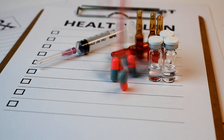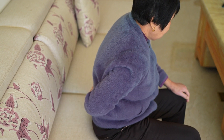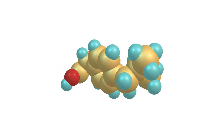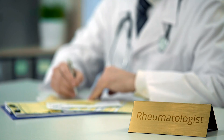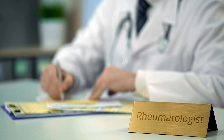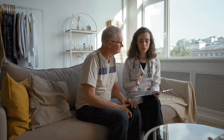The third thing to do is medication management. Various medications are available to manage joint pain and arthritis symptoms. Non-steroidal anti-inflammatory drugs, NSAIDs, can help reduce pain and inflammation, while acetaminophen provides relief from pain without the anti-inflammatory effects. Disease-modifying anti-rheumatic drugs, DMARDs, are commonly prescribed for rheumatoid arthritis to slow disease progression. It's essential for older individuals to work closely with healthcare providers to find the most suitable medication regimen, considering potential side effects and interactions.